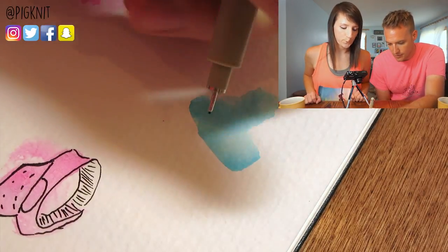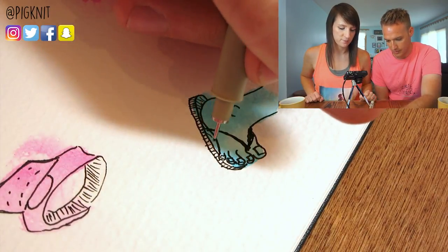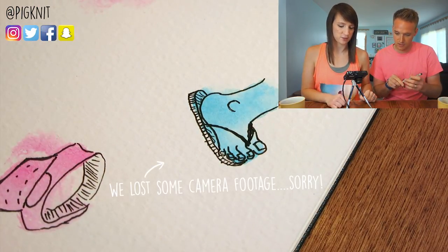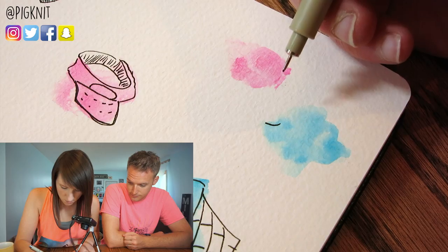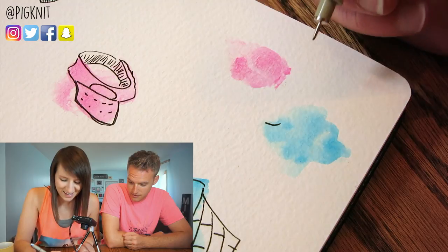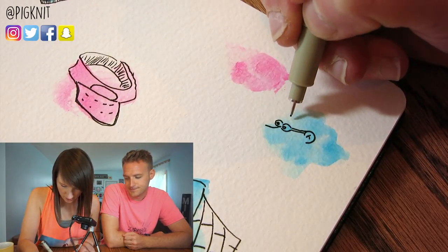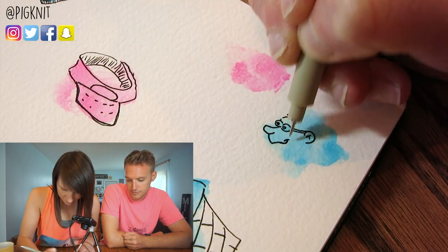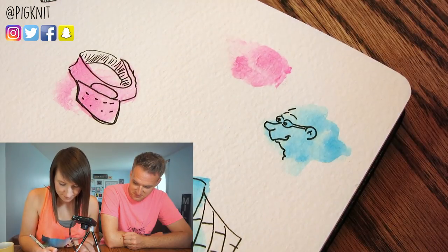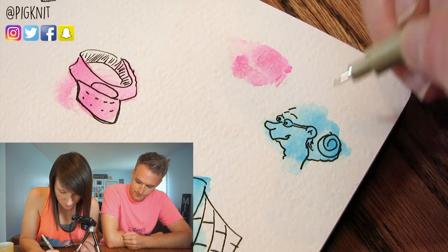I'm ready for mine. This could be hard — I don't think it will be, but it could be. I like his knobby ankle. I have a knobby ankle, so everybody gets a knobby ankle. He should probably go to the podiatrist, because I don't know if that's normal. The perspective is great — the foot looks sideways while the ankle comes straight down. Is it a swimmer? Those are your goggles? I was thinking more like one of those people that are tanning — tanning goggles. Getting that ultraviolet cancer rays. They're not happy that they're tanning. Turn that frown upside down. Oh, it's a rolled up towel? Yeah.